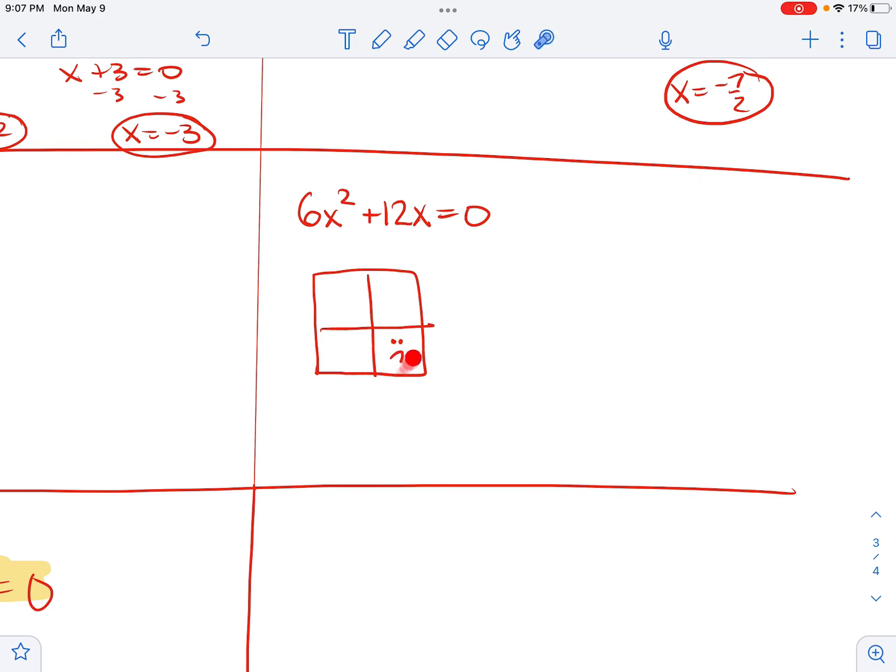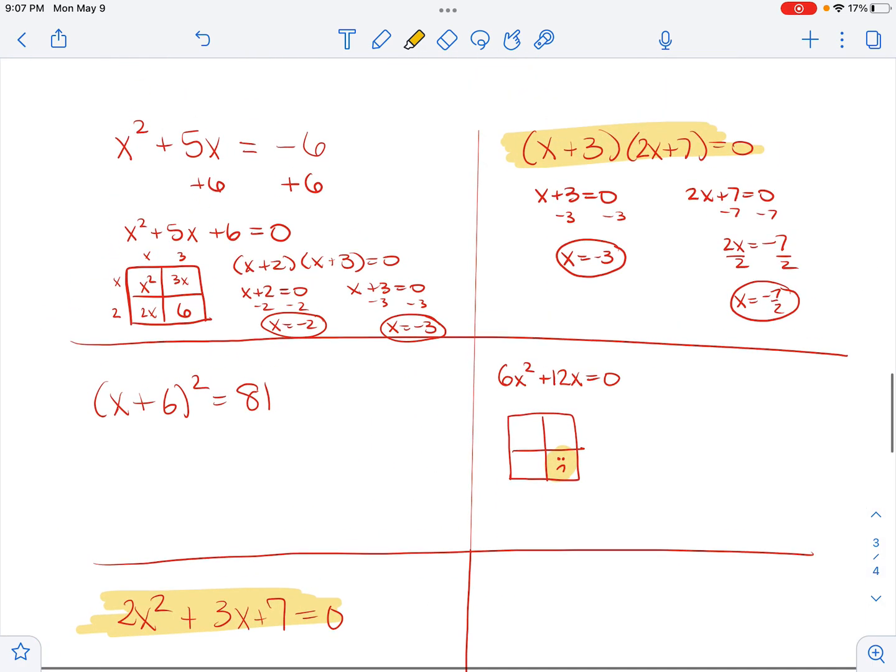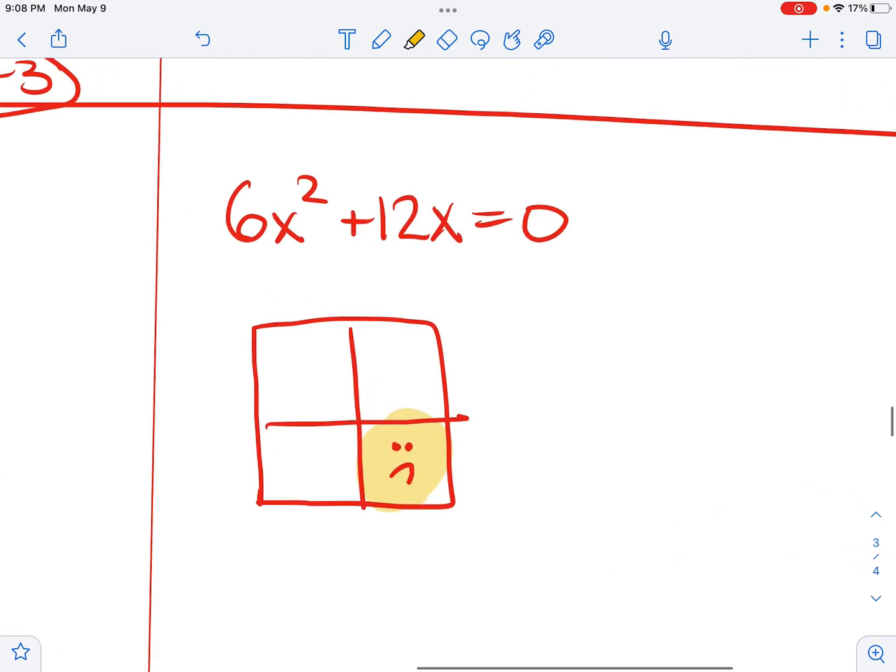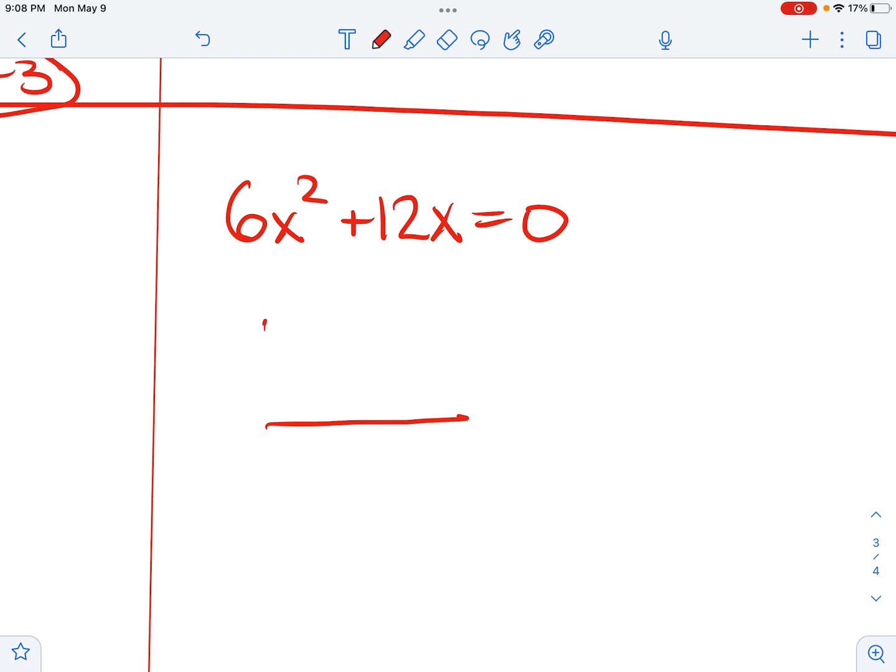Because the thing that goes in this corner here is the number in the back, which here was 6. But a number doesn't exist here. I mean, I could put 0, but 0 is going to make this whole thing essentially disappear, or make everything zeros. So it occurred to me that I drew the wrong type of box.